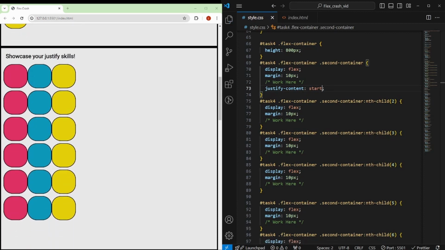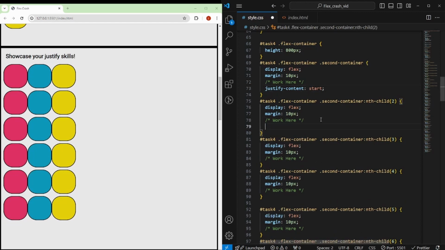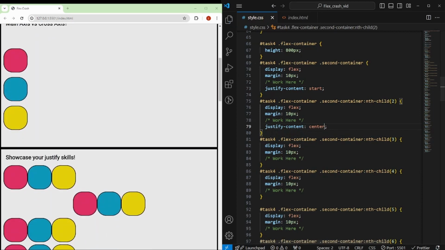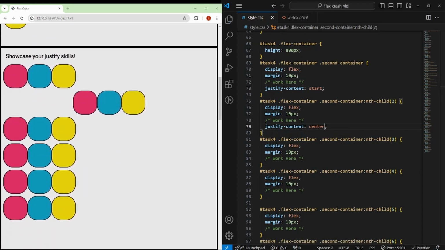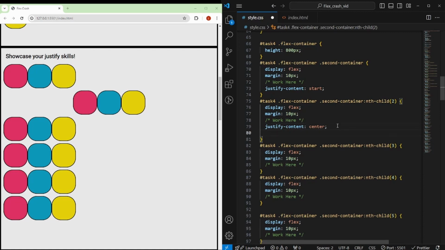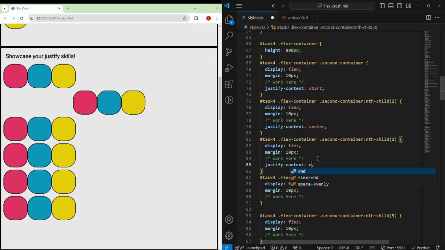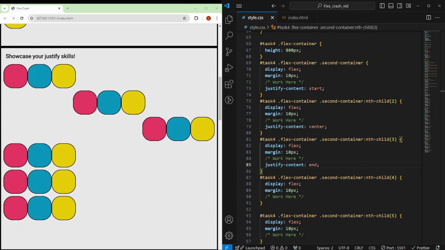It will make the elements as they are right now, because that's the default. There is justify content center, which you've already seen. It will push the element to the center on the main axis, and remember it's horizontal right now. And as for the third one, there is justify content end and flex end, and start and flex start are the same, but I prefer to use end. So it basically just pushed on the main axis to the end side.